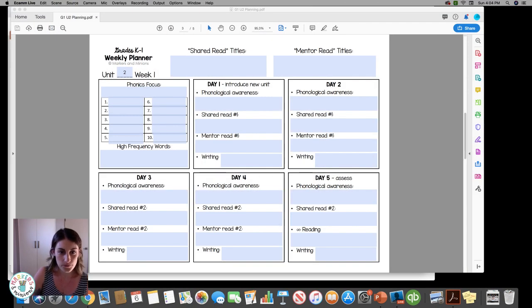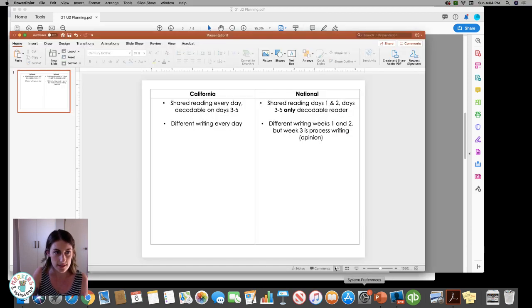So let's see, I'm going to switch to my share screen, and the first thing I'd like to show you, and let me move this over there now. Okay, the first thing I'd like to show you is this list that I have been jotting down. I was planning for the last hour, doing this ahead of time and noticing the main differences. When I did planning for Unit 1 first grade, and kinder really too, I wasn't, and I'm still not an expert on what the differences are, but I went into it tonight and I have a little more of an understanding of the changes that were made in the national edition.